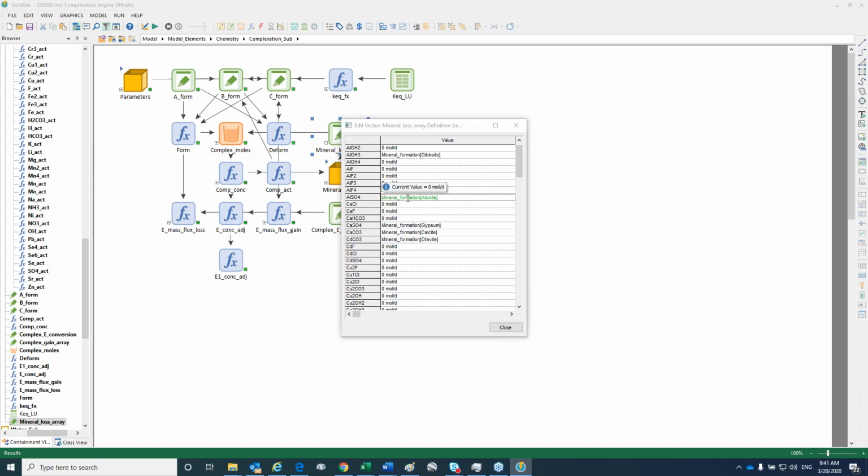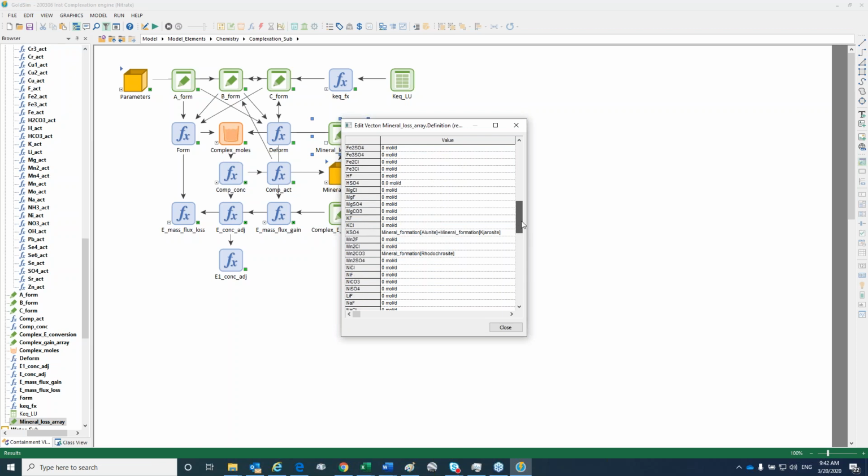So what we're going to be doing is extracting 1 mole of AlSO4, and we're also going to be extracting AlOH3, which should actually be attributed to the allanite as well. So this should actually be up there as well. That's an error that I've got to fix. But I just want to point out that we've got a number of other species here. So we've got gypsum formation, and we're extracting it from the CaSO4.